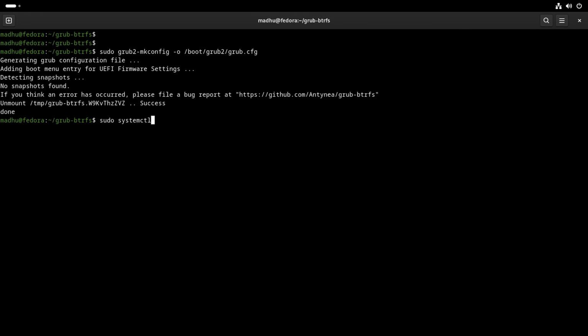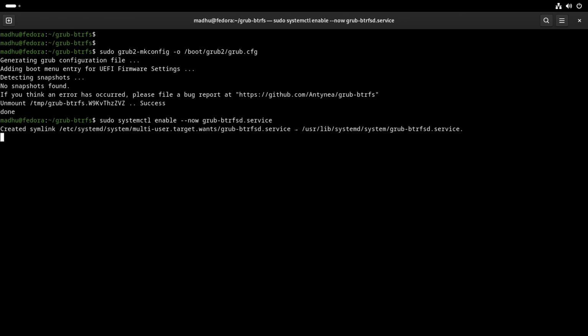Enable the Grub-Btrfs service. The Grub-Btrfs installation is now complete. You can now delete the cloned Grub-Btrfs repository.